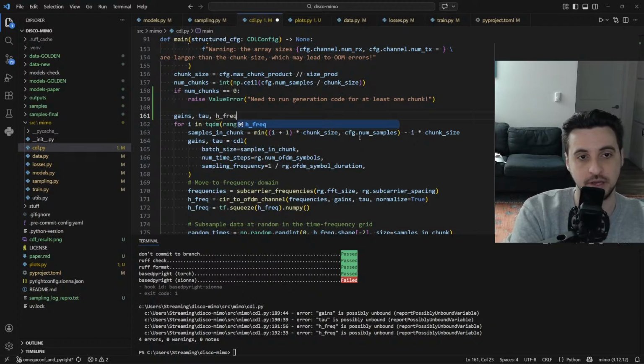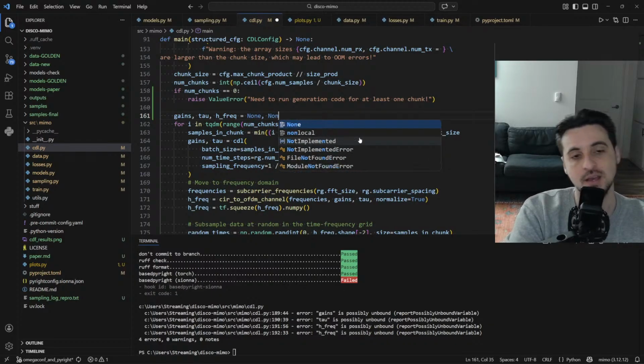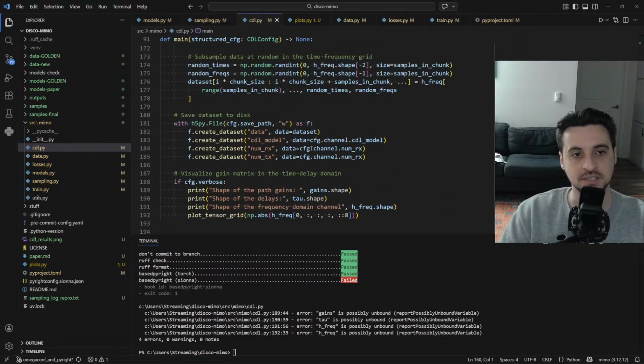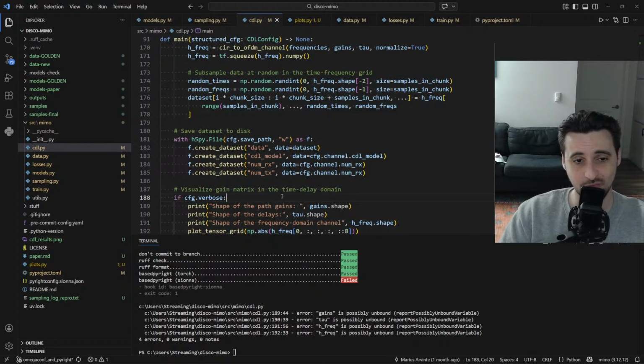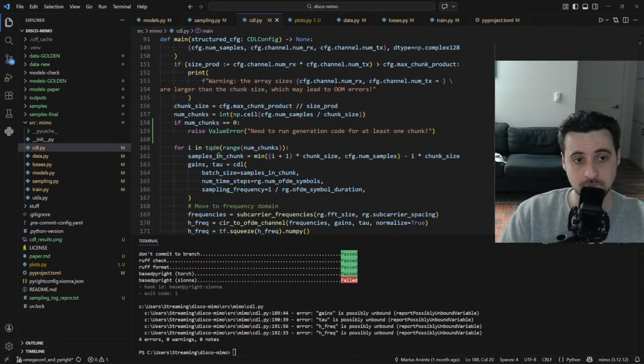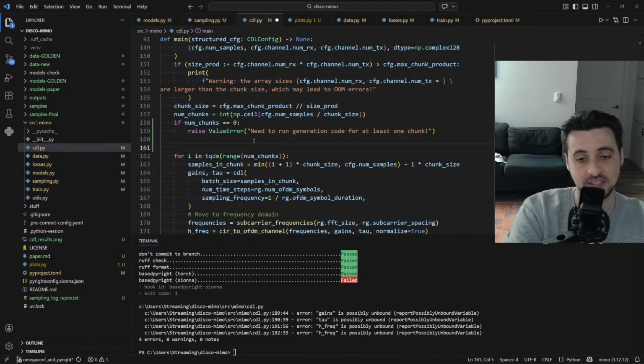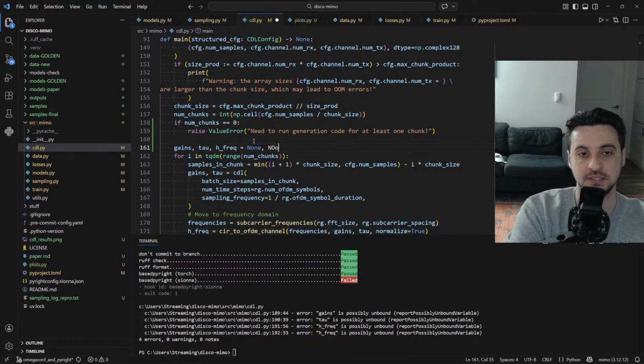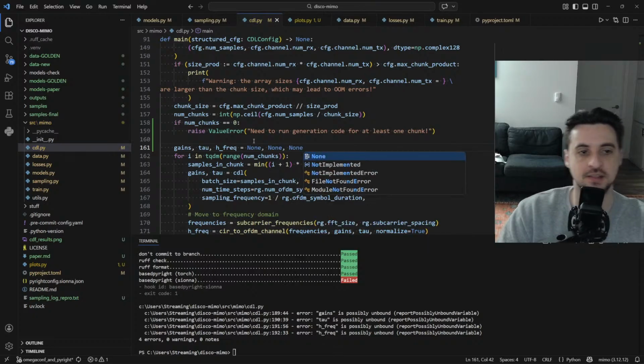Gains, tau, h, frequency is None. The problem is if I set them to None, the type checker will yell that they don't exist. So we can do this. This is how you solve this. So clean code wants these to exist always, even if there's a chance this loop may not execute.